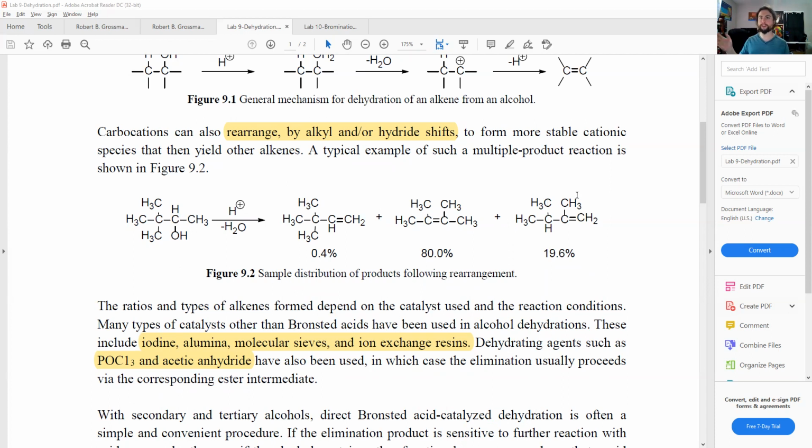Then we can have our minor product, which would have our double bond onto a secondary situation. And then finally, we have our worst minor product of a primary alkene. And this would be a very small amount. This is the most favorable. It's most stable, most sterically stable, least steric hindrance, most stability for the pi cloud electrons all around.